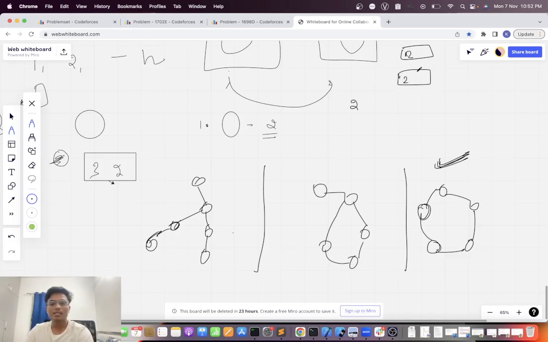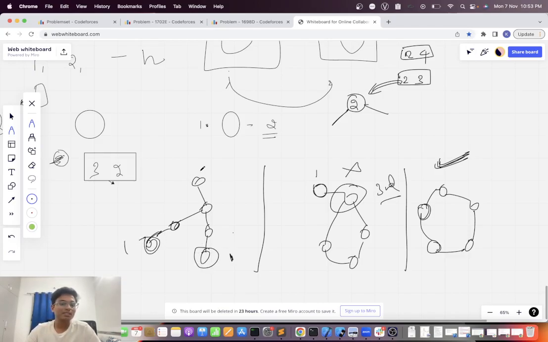And so I'm saying that all dominoes are edges for this graph. So it's like 2 3, 4 3, 2 4. Each number, each node, say 2 as a node, has two edges connected to two elements. So this is not possible, because this one is connected to three elements, and this is connected to only one element. This is also not possible. This is connected to one element, and this is connected to one element.